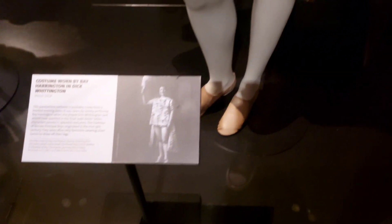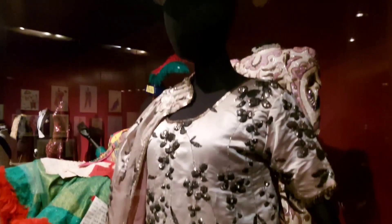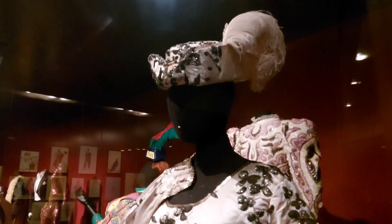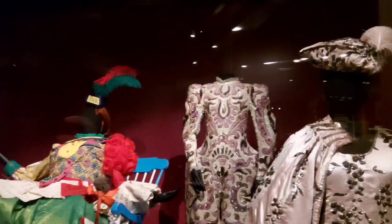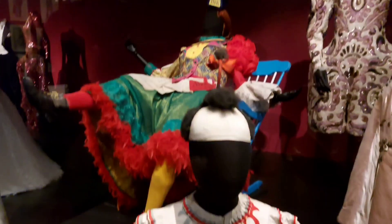Even just standing next to this mannequin, you get a sense of sort of ominous malice. And this is another costume that I really loved as well — look at the detailing, look at the colours, just all the different bits and pieces. And then behind it as well you can see more fabulous costumes. Look at the hat — I love this hat. The clown costume at the back as well, I also love. Very Pennywise. But again, loving all the details.